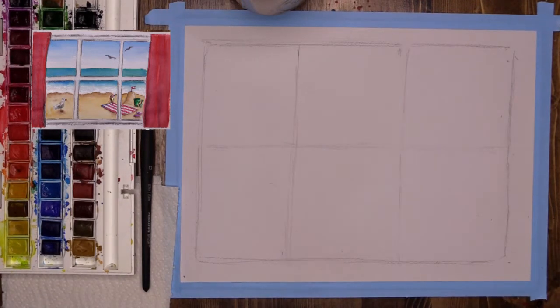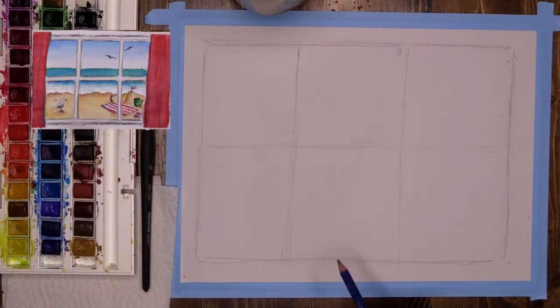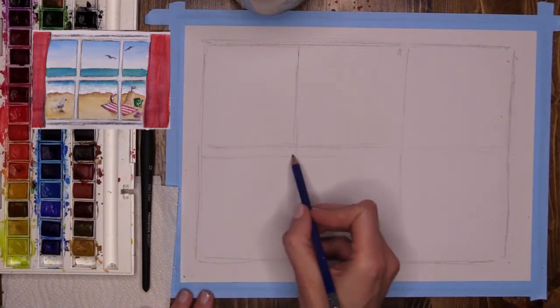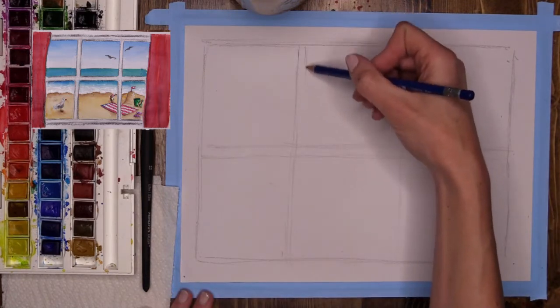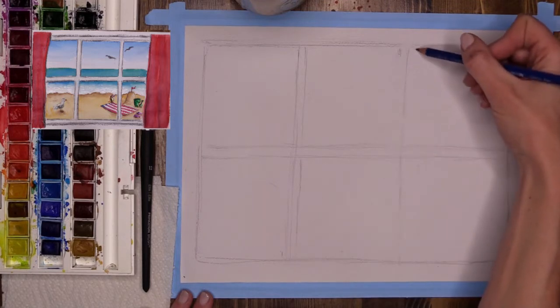Now, my little window panes aren't just going to be lines. They're going to be little thick rims going around the glass pane. So I'm going to do another line running parallel underneath here like that. That's going to be one. And then I need to do the same going down. Do the best you can to keep them roughly the same thickness.